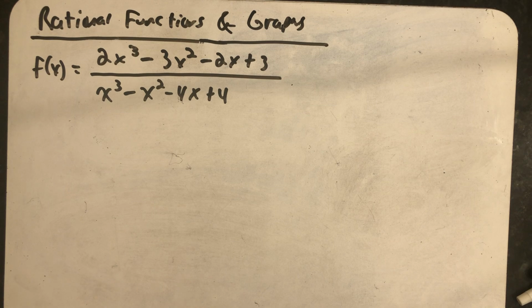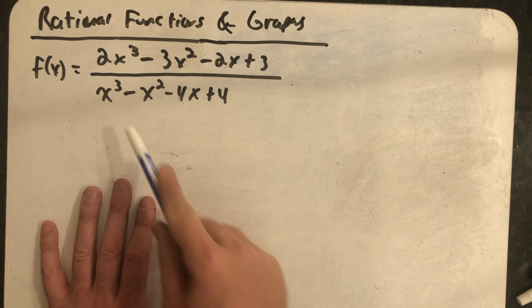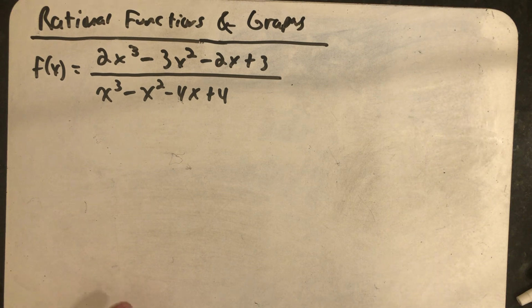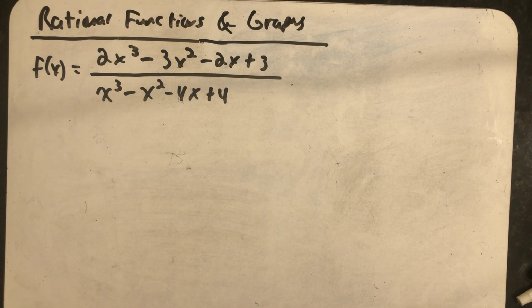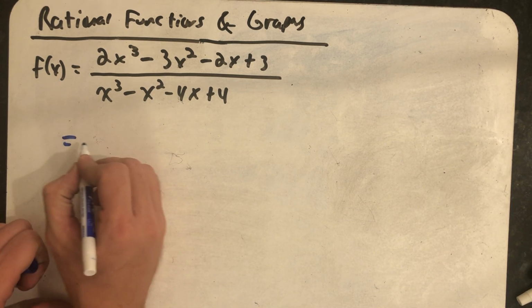But the first thing I want to talk about is whether this is in lowest terms, because to talk about the vertical asymptotes and the holes, I need to know whether this is in lowest terms. I'm going to need to factor the top and bottom to even know that. But that's okay, because eventually I might have to set the bottom equal to 0 to talk about any vertical asymptotes. I might have to set the top equal to 0 for a reason we'll talk about in a moment. So let's just go on and factor first. And that's a good rule of thumb.